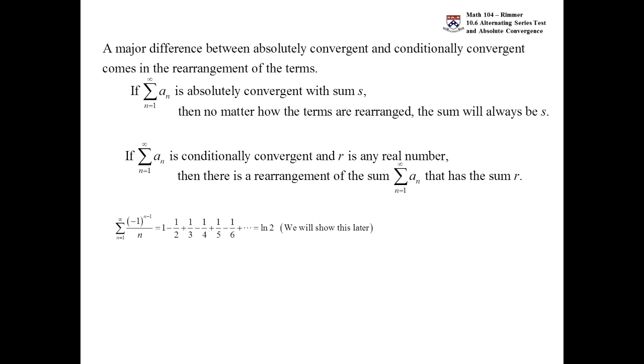We're going to play some hocus pocus with rearranging terms and come up with this exact same series being equal to something totally different. This is because of the weakness of the conditional convergence we are allowed to do this. And so let's take half on both the left and right hand side. So half of the terms on the left is equal to half of the expression on the right. Now let's distribute.